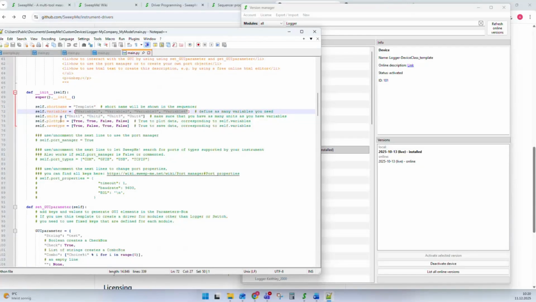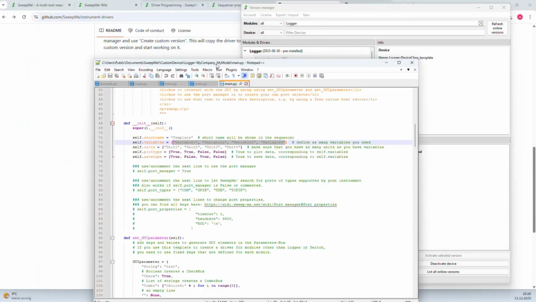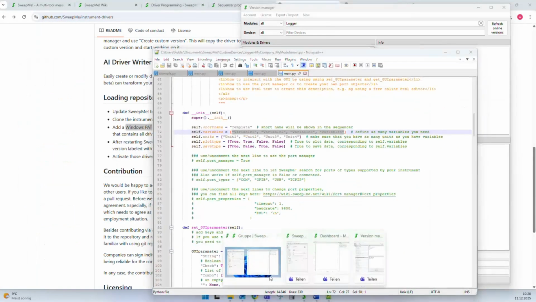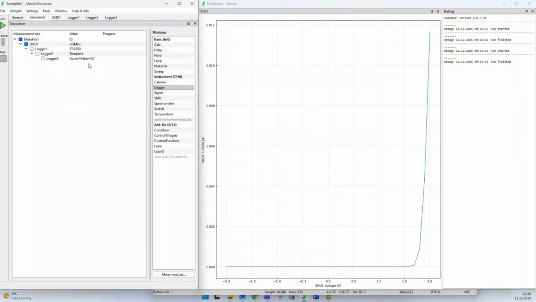This is how you tell SweepMe how many variables will be returned by the driver. We can also define whether a variable can be plotted or whether it should be saved to the file. Further, there's also a short name, which is here called template. This is what you see here in the value of the sequencer. It is a short name that quickly helps you to identify which driver or which instrument was selected.